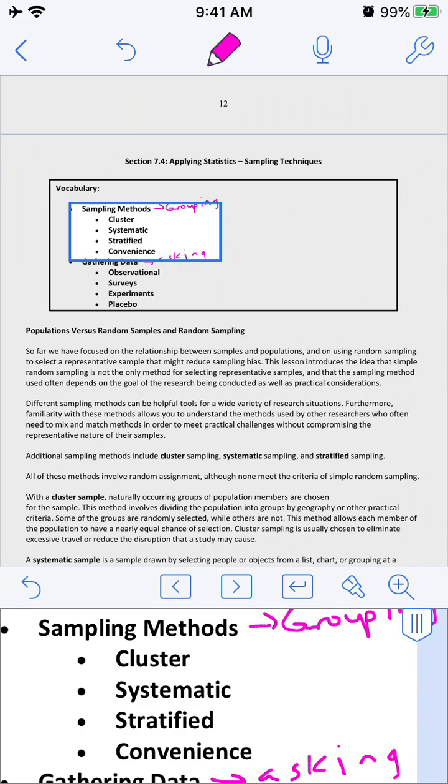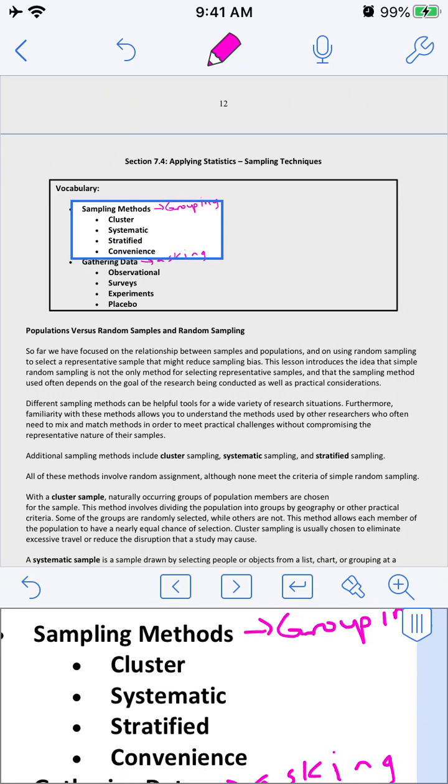So let's start with sampling methods. You've got cluster, systematic, stratified, and convenience. Cluster, it's just like it sounds. You're clustering people together. A good example: I want to find out something about high schoolers, so I would take the high schools in my district and literally ask every single person in my district so that I could make a blanket statement about all high schools. That would be a cluster. They're already clustered together in these nice little groups for me called high schools. I just find all of the people there and I would ask them.